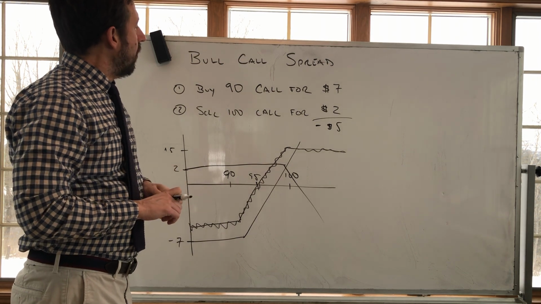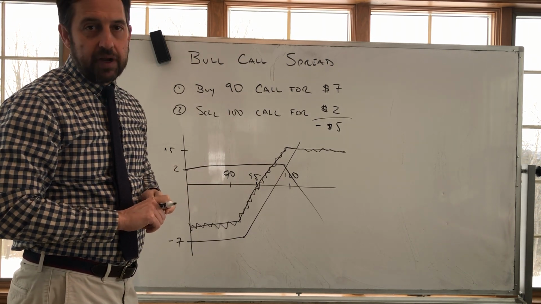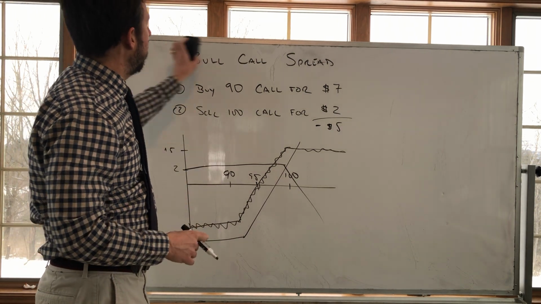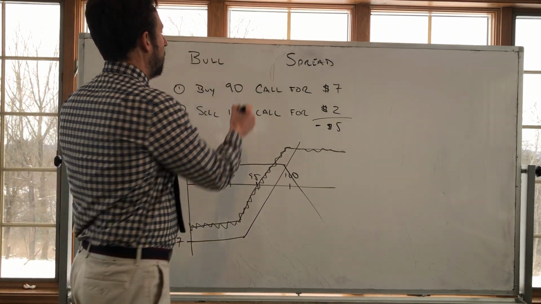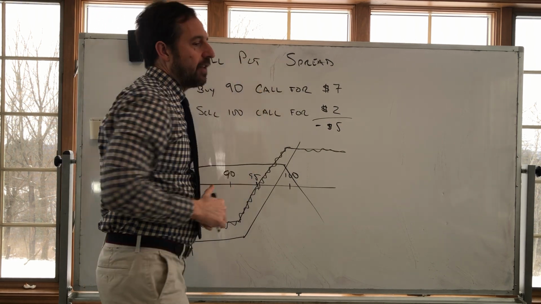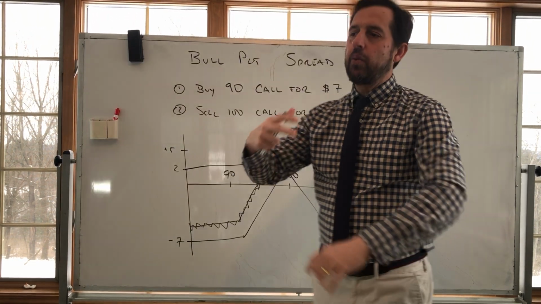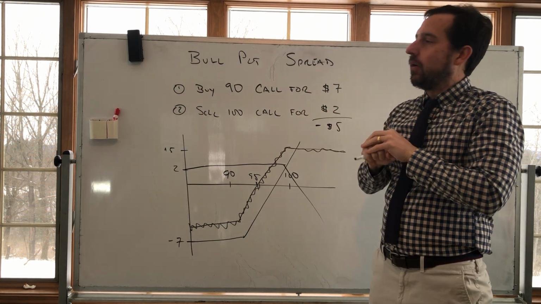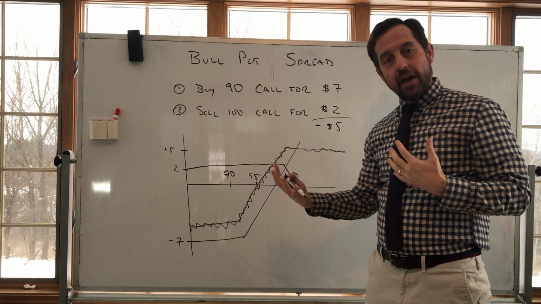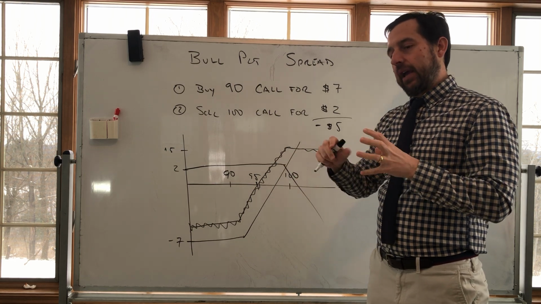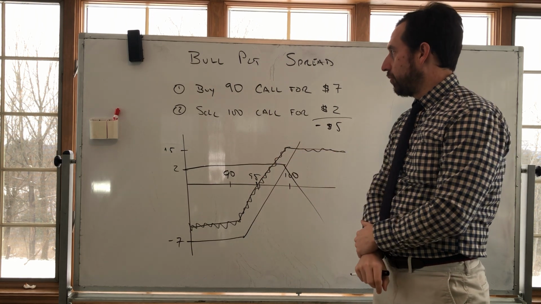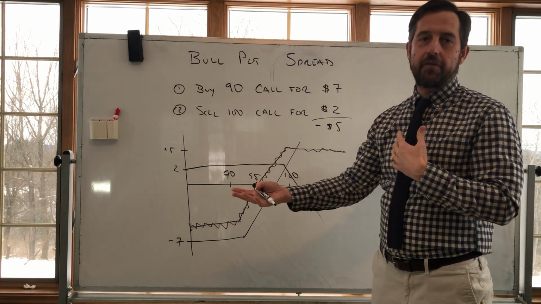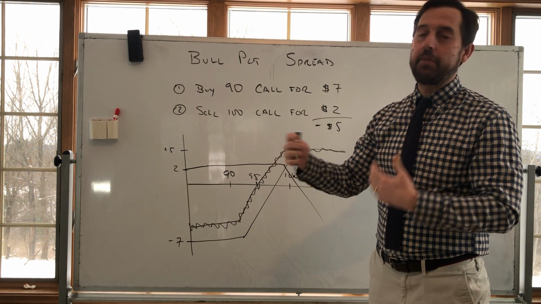Now, this is a bull call spread, so we're using call options. But we can do the same thing if we change this to a bull put spread. And again, what we can do with options is we can do something in many different ways. We can't get a better payoff, but what I can do with calls, I can also do with put options. Just like I can create a butterfly with call options, I can create the same butterfly with put options, and they'll have the same payoff.